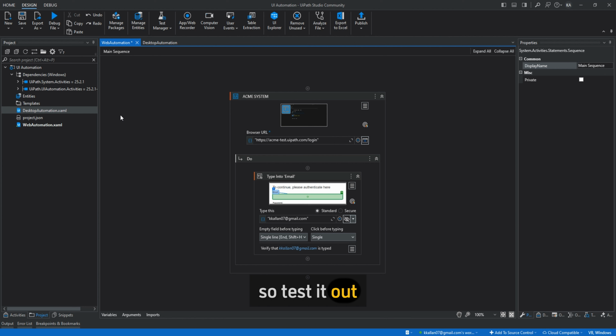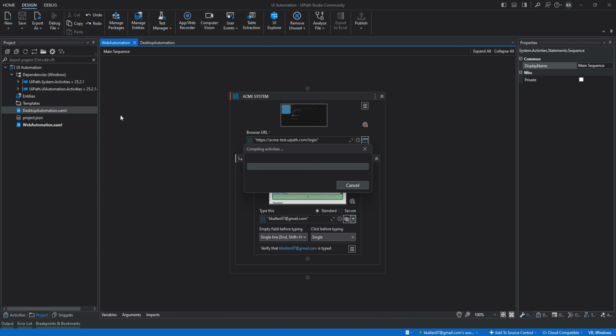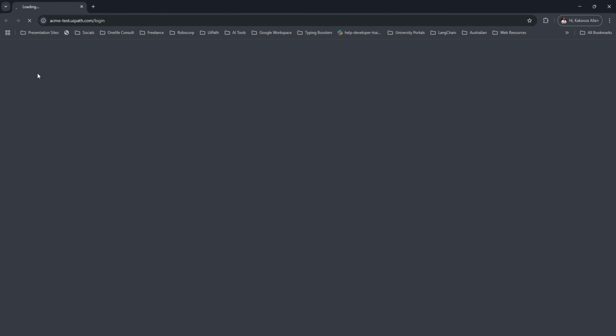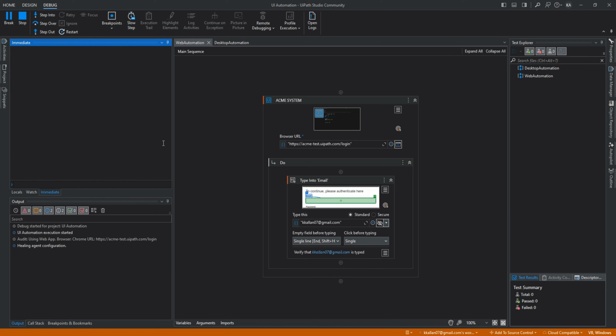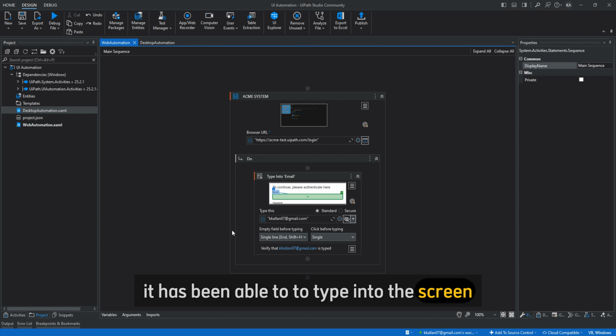I'll test it out. Yeah, see, it has been able to type into the screen.